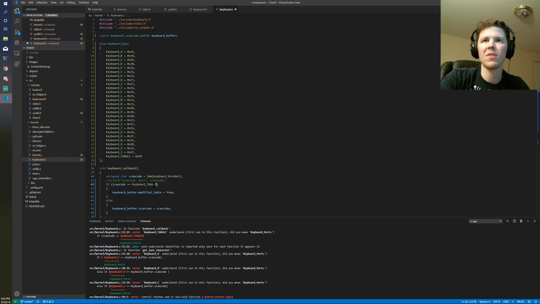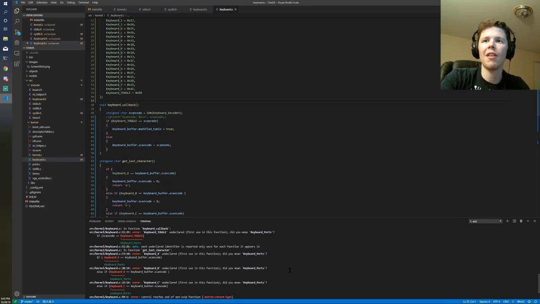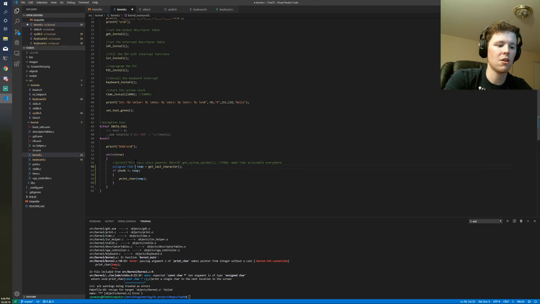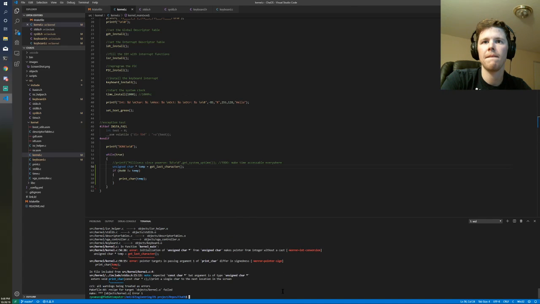There we go. Oh, I'm going to switch this around too. Let's try that instead. Makes a pointer from integer without a cast. Yeah, so that's where that... Oh, well, what if I just make this an unsigned char pointer? Oh, man, now it's complaining about that.